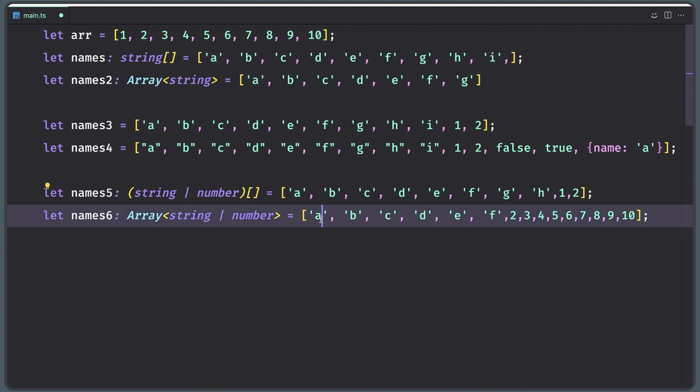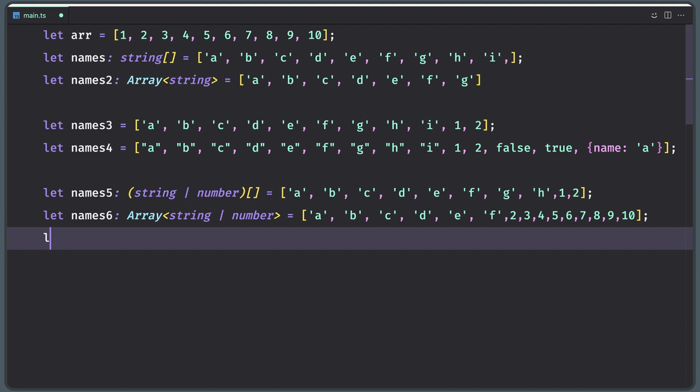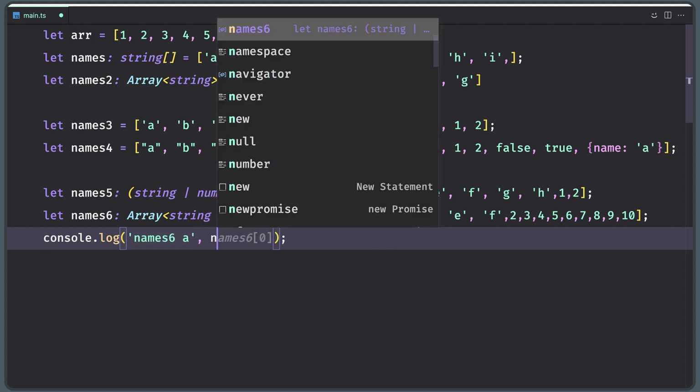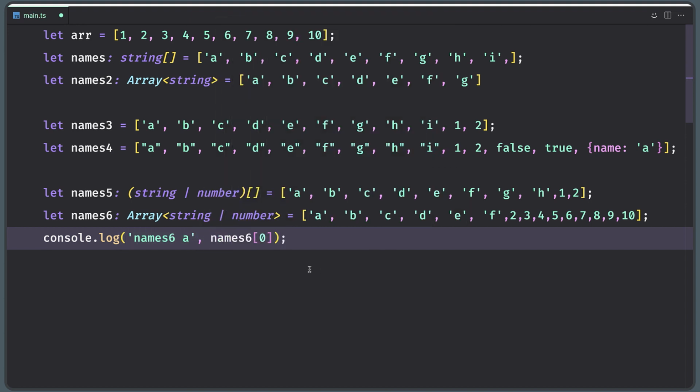In the names 6, we can say console log names 6 A, and here I'm going to say names 6. In the array, I pass here the index 0, which is this one.